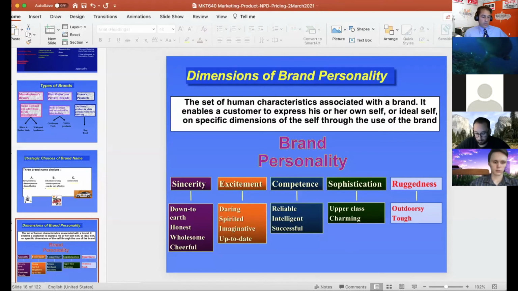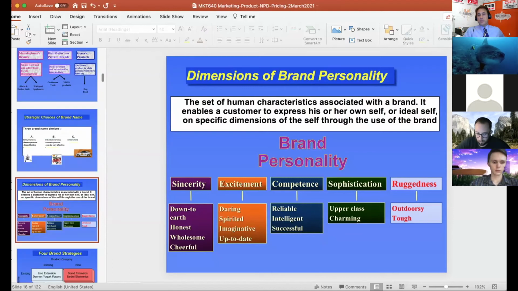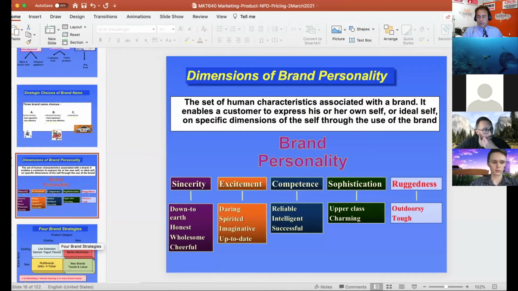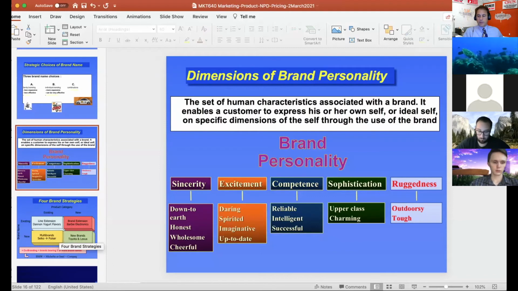So you're buying, I don't know, Coca-Cola versus Pepsi. Coca-Cola is maybe the bigger brand, and Pepsi is more the exciting brand. And people may be drinking one or the other just based on what they think the brand is communicating. People may be smoking Marlboro cigarettes because of the ruggedness of the brand, and they may be thinking they are more rugged when they are smoking Marlboro cigarettes or something like that.